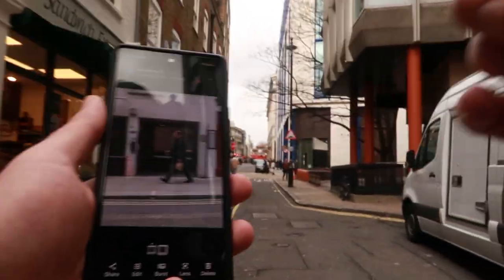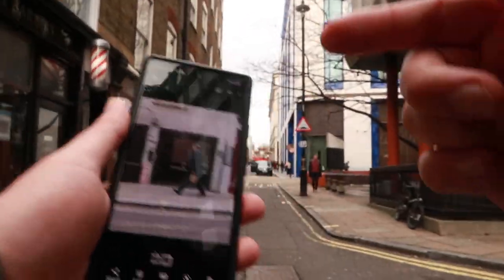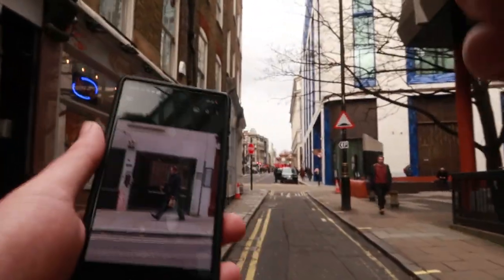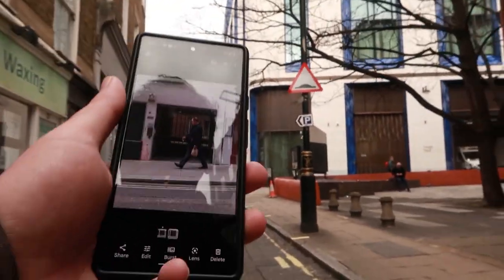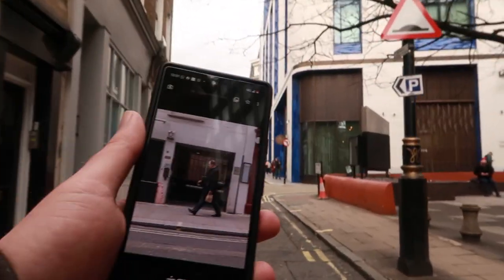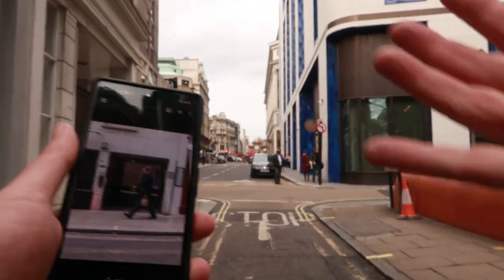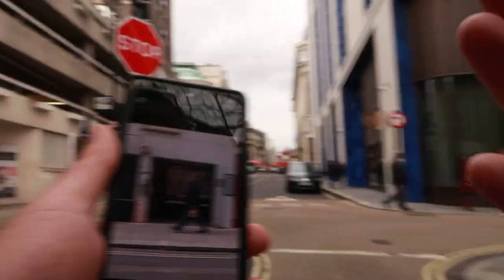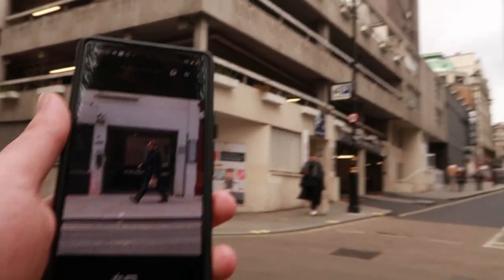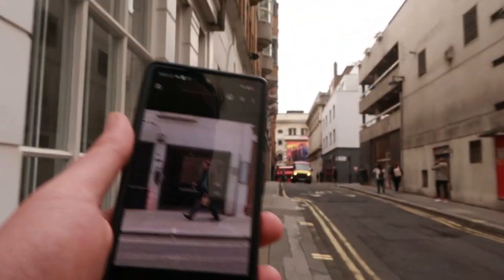So far I am quite chuffed with the images coming out of this phone. Now with this you've also got the option to shoot RAW or JPEG. I've chosen to shoot RAW — those are the files I'm going to use to edit later on, because if you are a photographer you can get more information from the RAW files. Right, so I'm going to walk down to Haymarket and then up to Piccadilly Circus to try to perfect this panning shot.